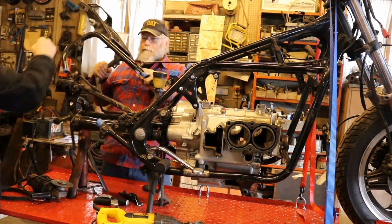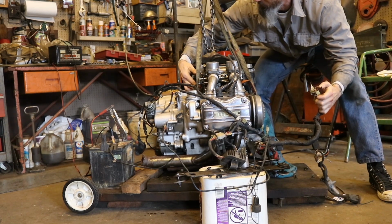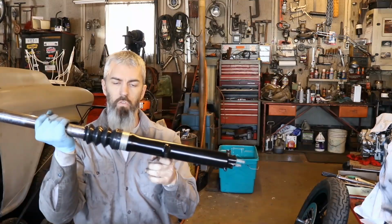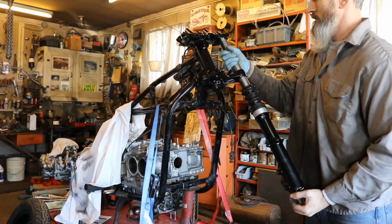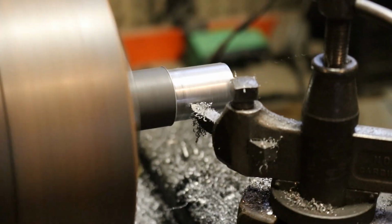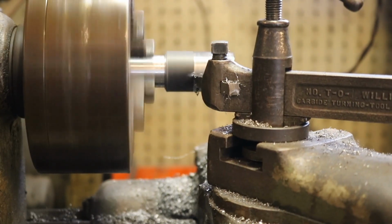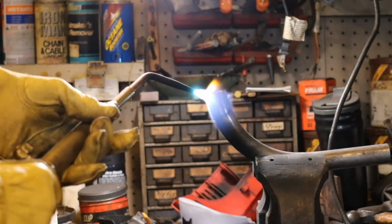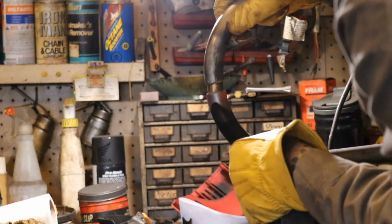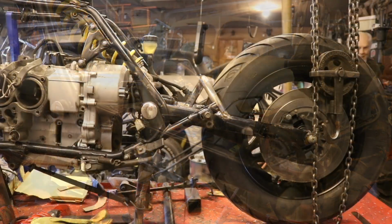Oh, look at that. Looks pretty good to me. And then jam it on this one, so hopefully it works. We've joined these together. I'm gonna go ahead and weld it in.